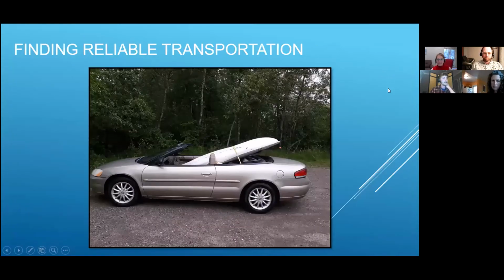Another issue I had with this deterring project is finding reliable sources of transportation. At the time I was driving a 2002 Sebring convertible, and I had to get a little bit creative with how I would move the kayaks. This is what I ended up having to do, just plop it in the passenger seat and drive off. I had to ratchet it down and figure out a good way to get it around. It's technically not illegal. As long as you have 365-degree vision around the car, it's perfectly fine, and if it's strapped down, it's good to go. So if any of you have a convertible and need to move a kayak, that's your way.